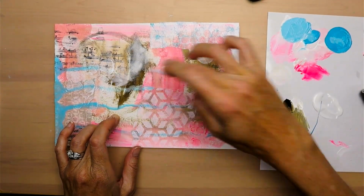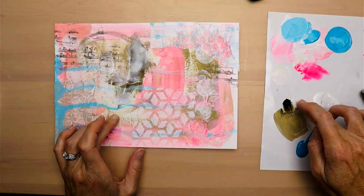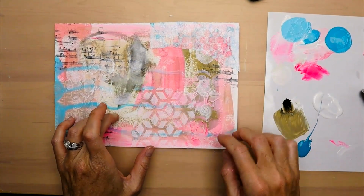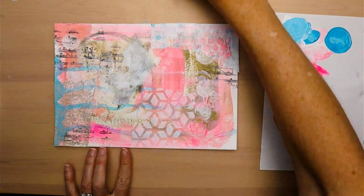And now I'm going back in with the white gesso. I just felt like that sepia mark was a little too dark for what I had created, so I was trying to mute it down a little. Just created a little bit of a white layer.